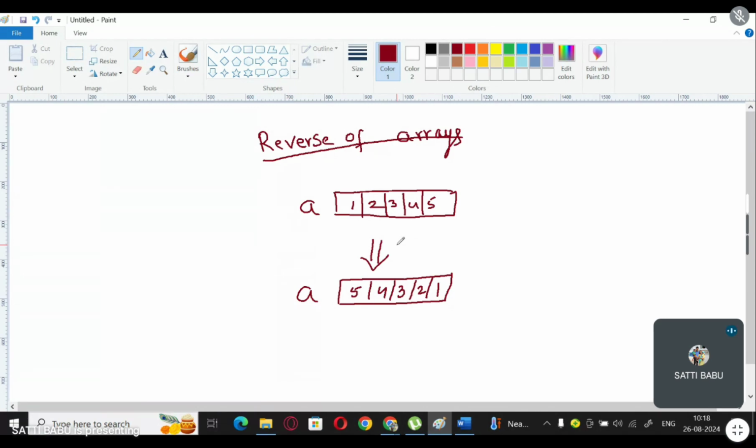What will we do? Change it. Explain the logic. What should happen? Vinay?